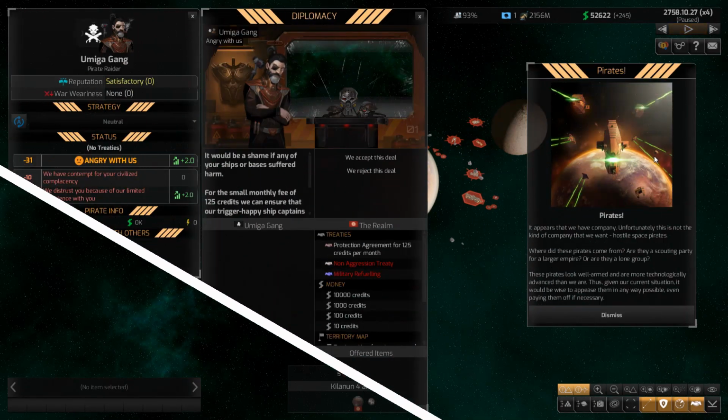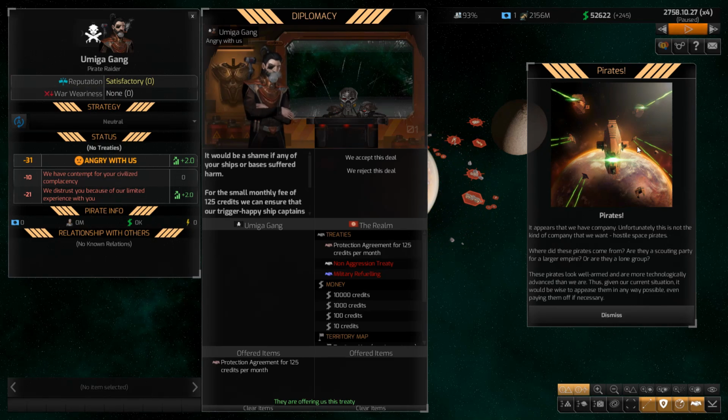Pirates, we have made contact. All right, so first time, pirates. It appears that we have company. Unfortunately, this is not the kind of company that we want.